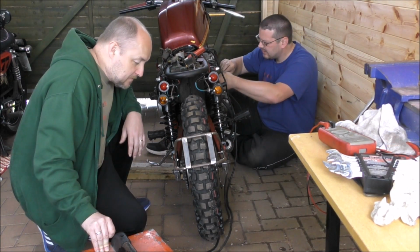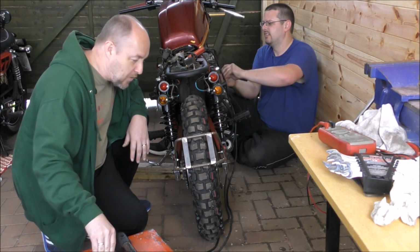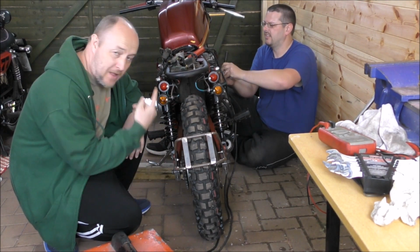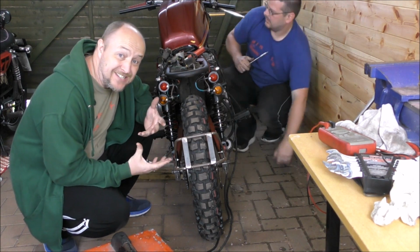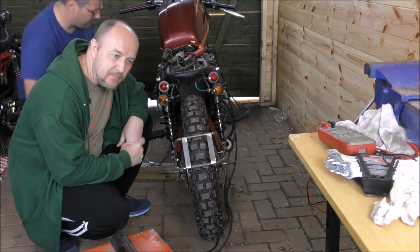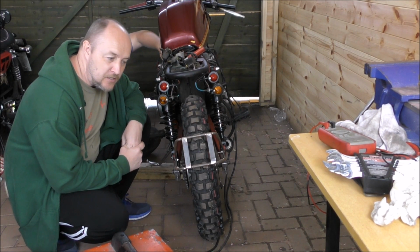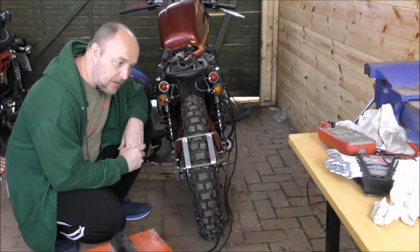So, the misfire might be to do with two possible reasons. One, the carbs were not done up. They were just loosely pushed on, so they could have been drawing air in. Malcolm was just doing that on now. The other reason could be that the carbs will probably need setting up, because obviously everything's been stripped down, it's got a different exhaust system on it, without the baffles that it had before, so chances are it's going to need setting up properly. So we're going to tighten the carburetors up for one, see if it runs better.